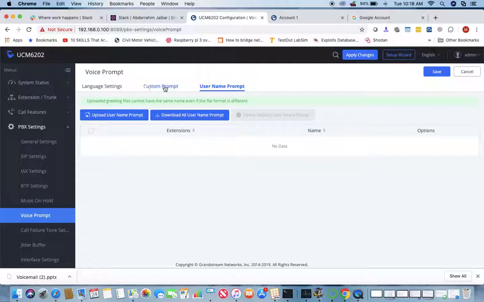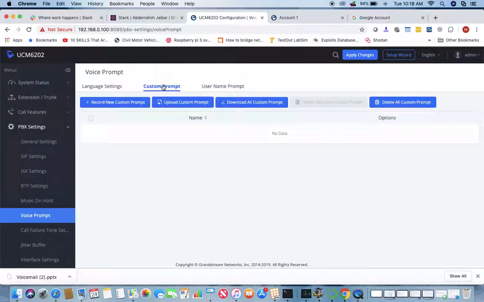Here you can change or upload the greeting prompt for the voicemail. You can have a custom prompt, so you can record a new custom prompt just by dialing a local extension. The UCM will call your extension, and then from there you can record the custom prompt from the IP phone.